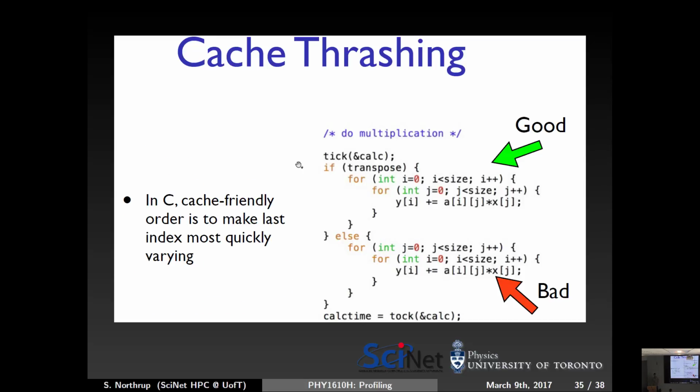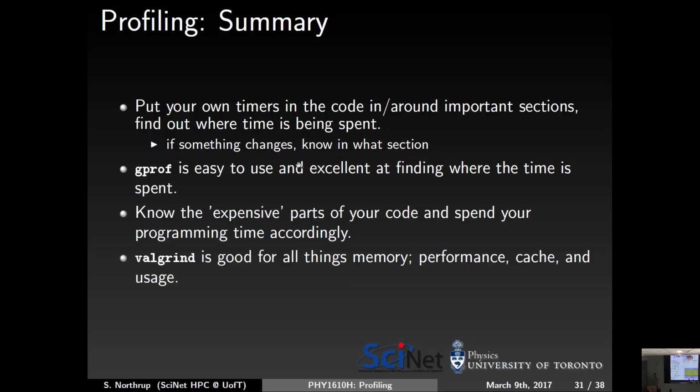So most of the time you don't really have to worry about it. Luckily, we've gotten with regular homogeneous programming. If you're talking GPUs, it matters more. But for regular stuff, we don't have to worry about that much. There are certain conventions, stick with them. There's a reason they're done in one way in Fortran and one way in C, because that's going to be the more efficient way. And if you want to look into it more, there are tools that are going to help you figure that out. Okay?